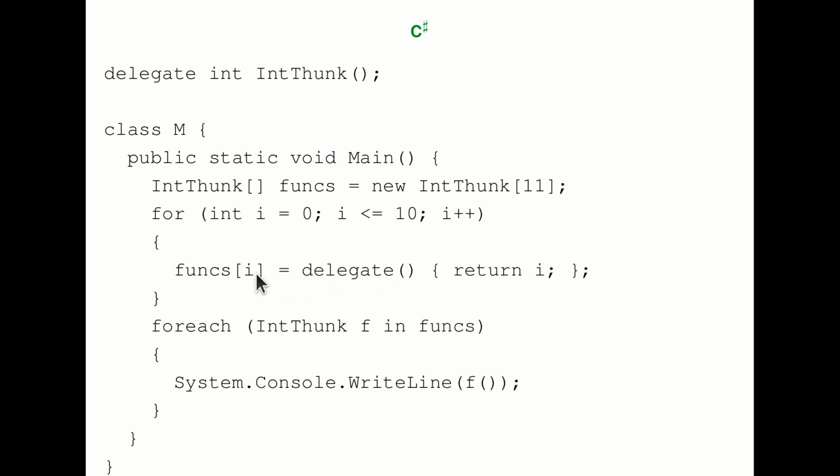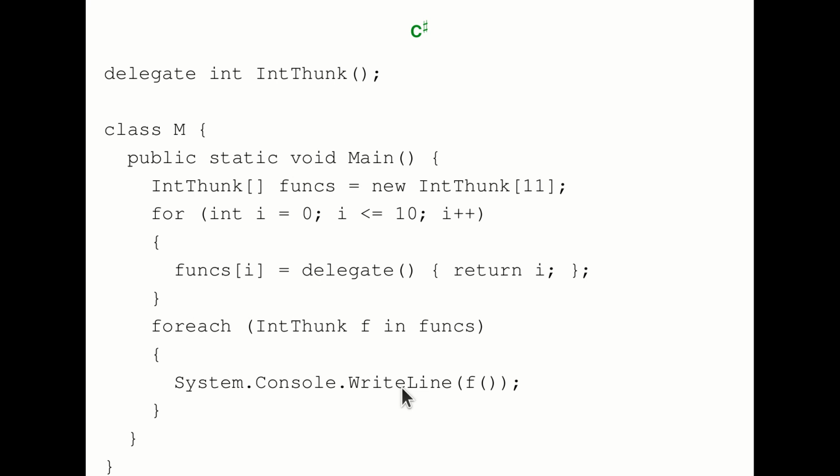The code says: I'm going to create an array of functions, which is going to have 11 elements in it. Then I'm going to iterate from i equals 0 to 10. At each step, in the ith element of the array, I am going to store a function that returns i. You might think, okay, i is going to run from 0 to 10, and I'm going to store a function for each of those 11 elements. Then once that's done, I'm just going to iterate over that array and call that function.